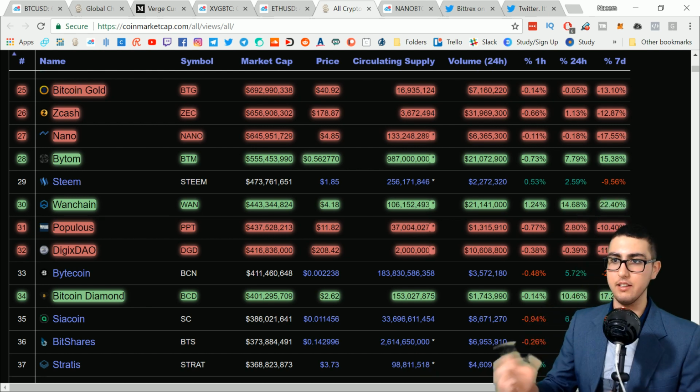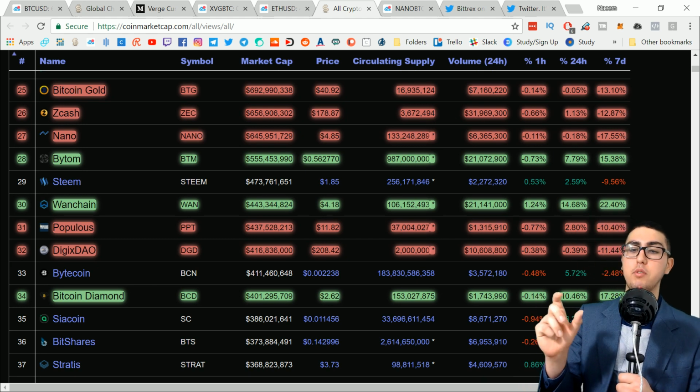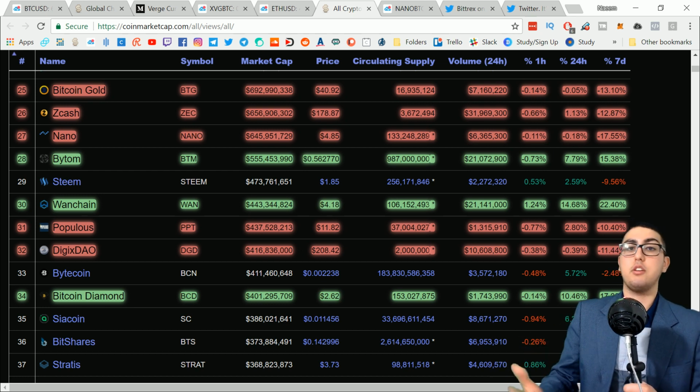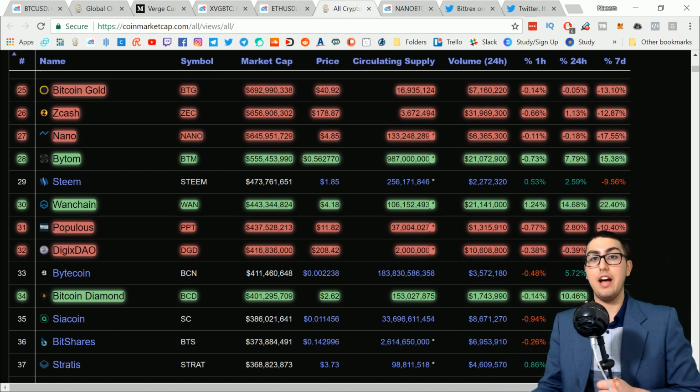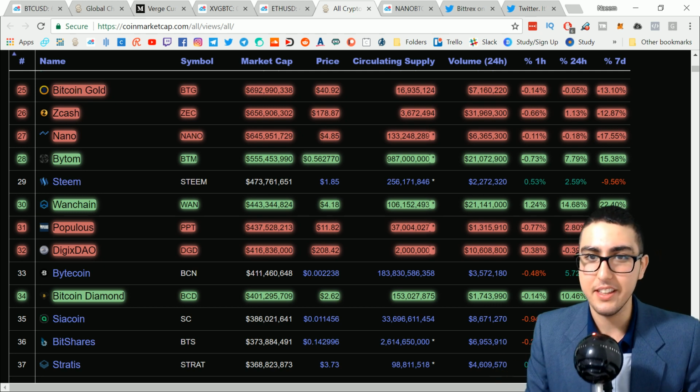Litecoin is planning to be on the Lightning Network along with Bitcoin. I think Charlie Lee really wants to integrate Litecoin with Bitcoin on the Lightning Network because he sees that without Bitcoin on the Lightning Network with Litecoin, Litecoin is probably not going to be deemed valuable. So he's making sure that he can kind of attach himself to that.